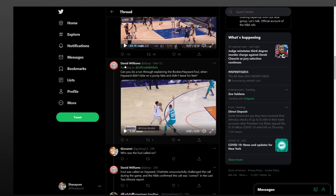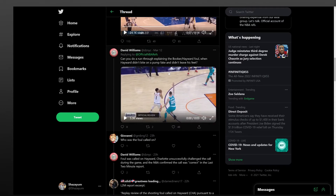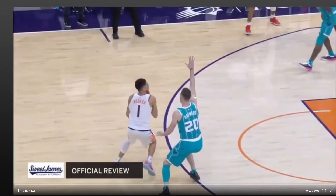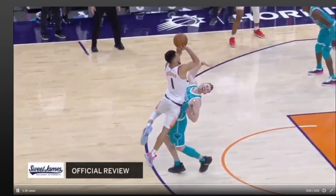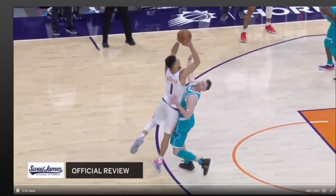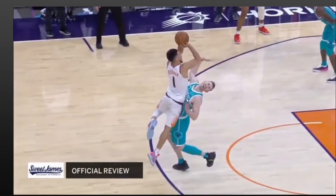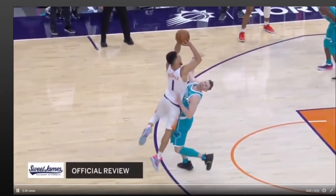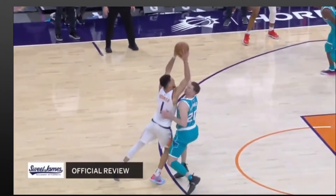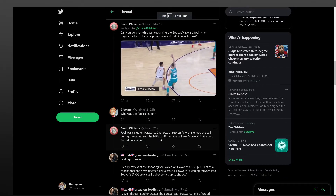And just as a bonus clip, let's look at this clip that David Williams on Twitter posted. Apparently this was a shooting foul called on Gordon Hayward. Let's look at how bad this is. So Devin Booker is taking a three and he elbows Gordon Hayward in the freaking face. And apparently that is three foul shots for Devin Booker — a foul on Gordon Hayward — because Gordon Hayward had the nerve to get elbowed in the face by Devin Booker. Do you not see how ridiculous this is? Do you not see how dumb and biased these calls are towards the offensive player? And apparently the NBA confirmed this was a correct call in the last two-minute report. It is just a joke.